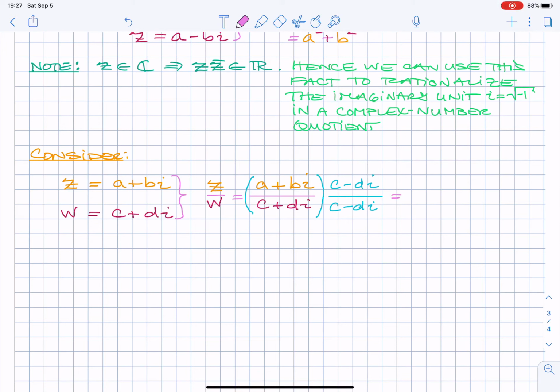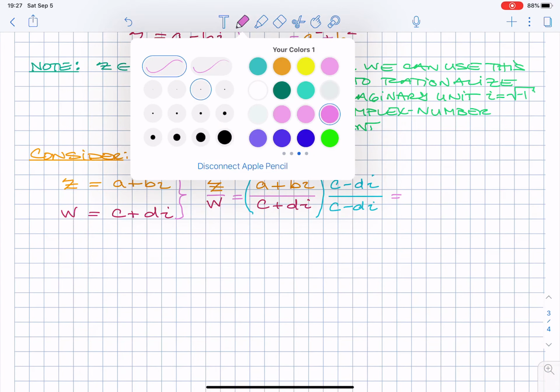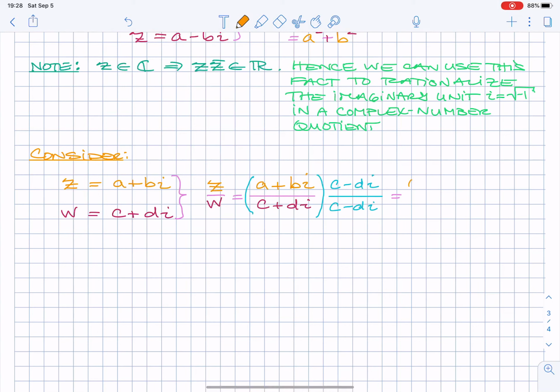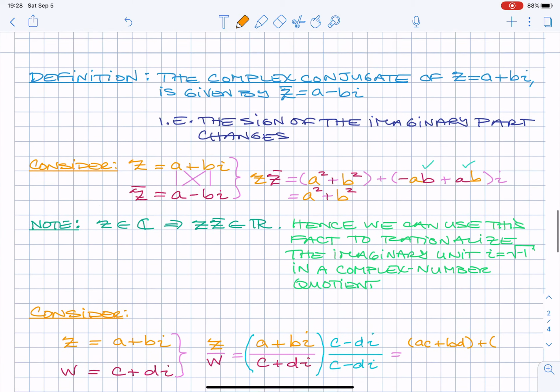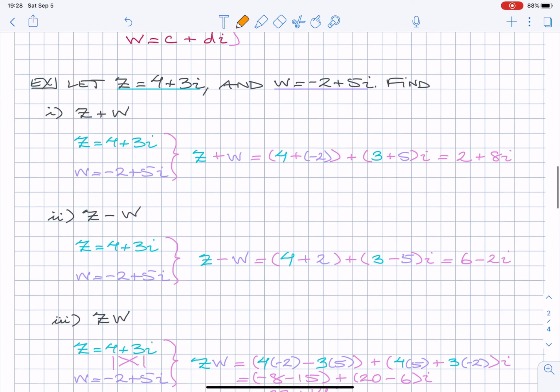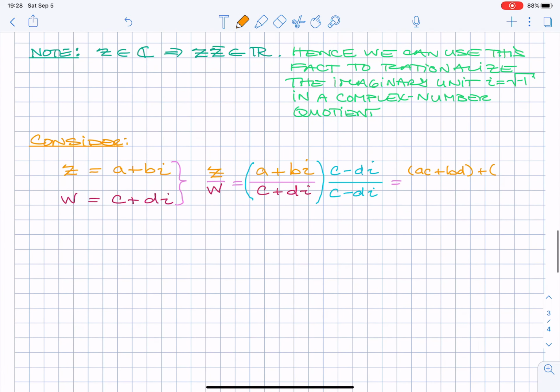Okay, so multiplying the numerator, we know that we'll get, for the real part, maybe I'll just keep it orange, we're going to get ac minus a negative, so plus bd, to which we're adding ad, which is now negative. Let's go back up and make sure we've got it right. ad plus bc, right? So ad, but now ad is negative, plus bc. So I claim that this will be bc minus ad times i.